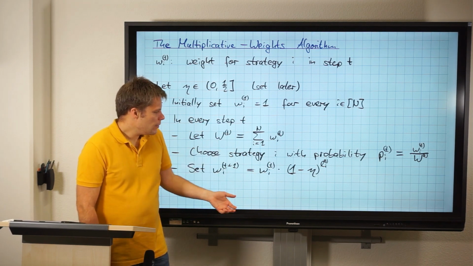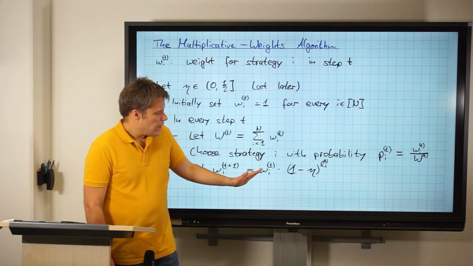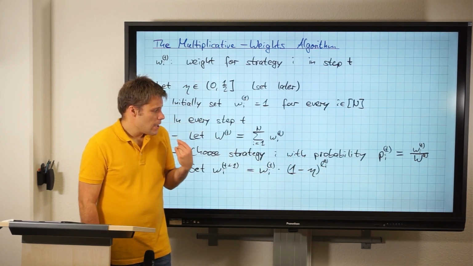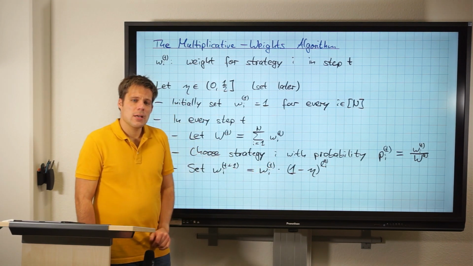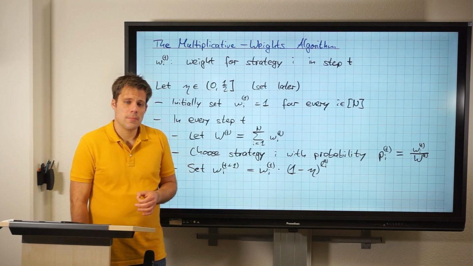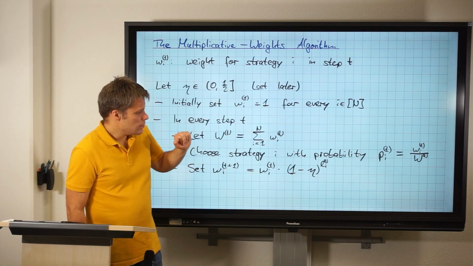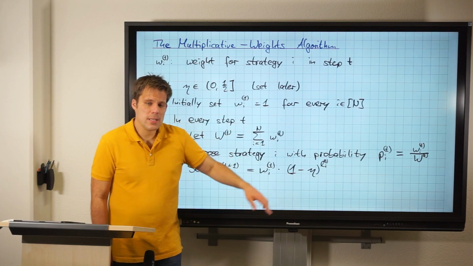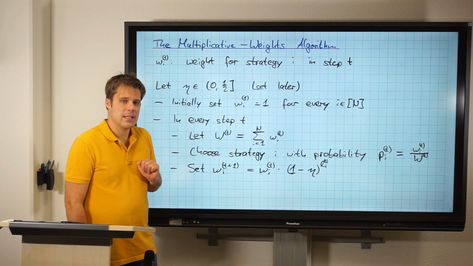A smaller value of eta isn't that extreme. So if you had eta only being a half, then, for example, a strategy whose cost is 1, you would decrease the weight still by a factor of a half. If now you turn down your eta to 0, then suddenly you wouldn't actually change any weights. This 1 minus eta would always be 1. So this is why this does not work for eta equals 0.